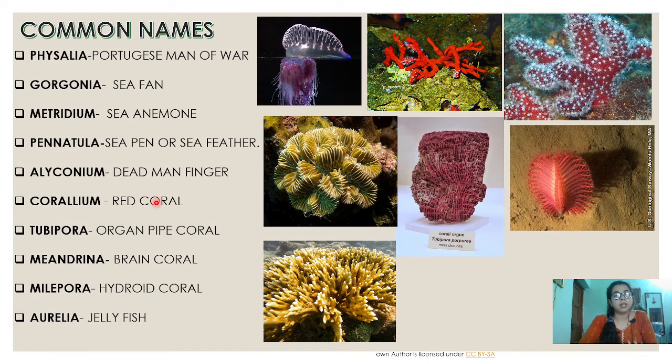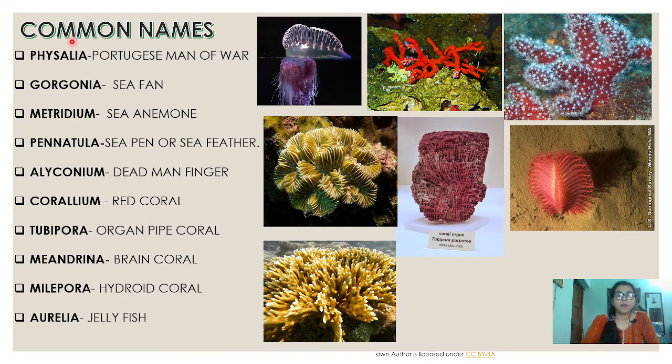Then moving to the last part of the phylum Coelenterata are certain common names which are very important from the exam point of view. They are asked a number of times, what are the common names. They will give the name, that is Physalia. Physalia is commonly known as what? ABCD options will be given and you have to select one. So, these are certain important common names which I have pointed out. There are many names also, but these are important from the exam point of view.